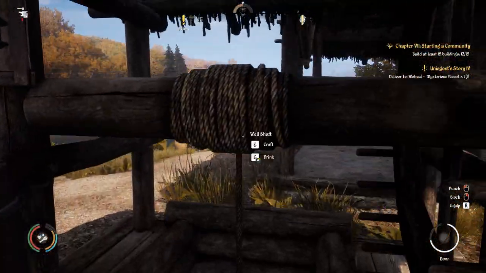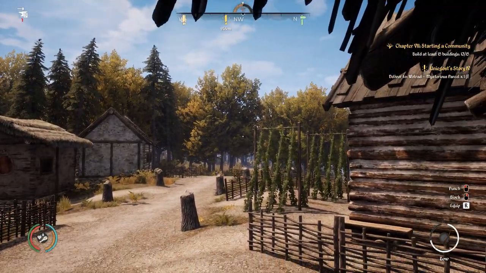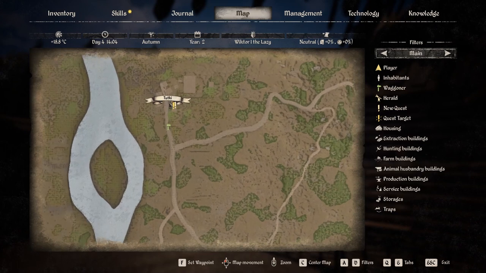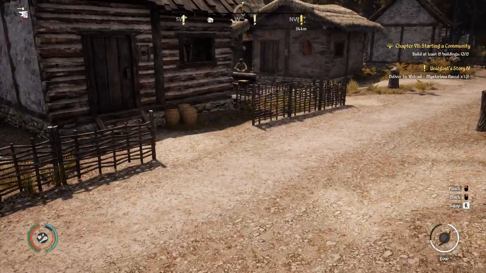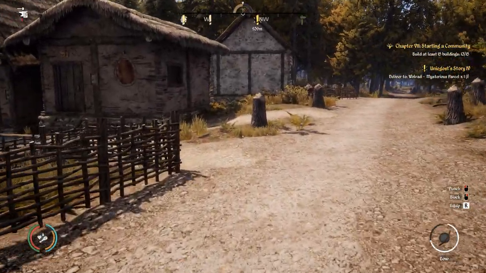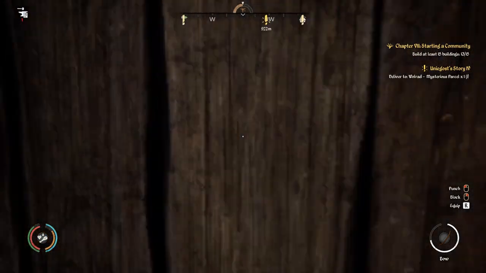So we're going to get some refreshments today and then go and deliver that parcel over at that corner of the map. We have a quest to go up here, so we'll have to go up there and deliver a parcel. So we'll do that just in a second. I just need to refill on some of the food and stuff, and then we'll be on our way.